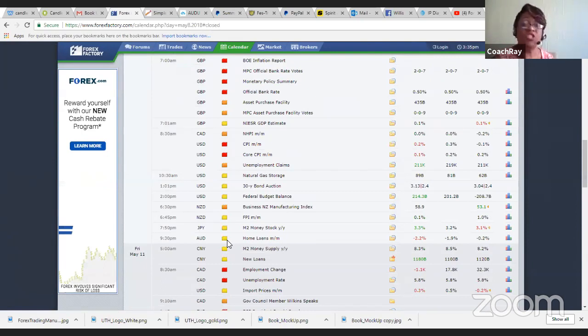But what I want to share with you is that you choose a currency pair, conduct this analysis for 30 days. I want GBP USD. Look at this, the official bank rate, this GDP. Then you have all this news, inflation, the bank rate votes, all of that. I would not be in a trade until after whatever they're going to say comes out. So I'll know how it's going to affect the currency. It's very important for me as a successful trader to be able to conduct fundamental analysis. What does the economic news say about my currency?